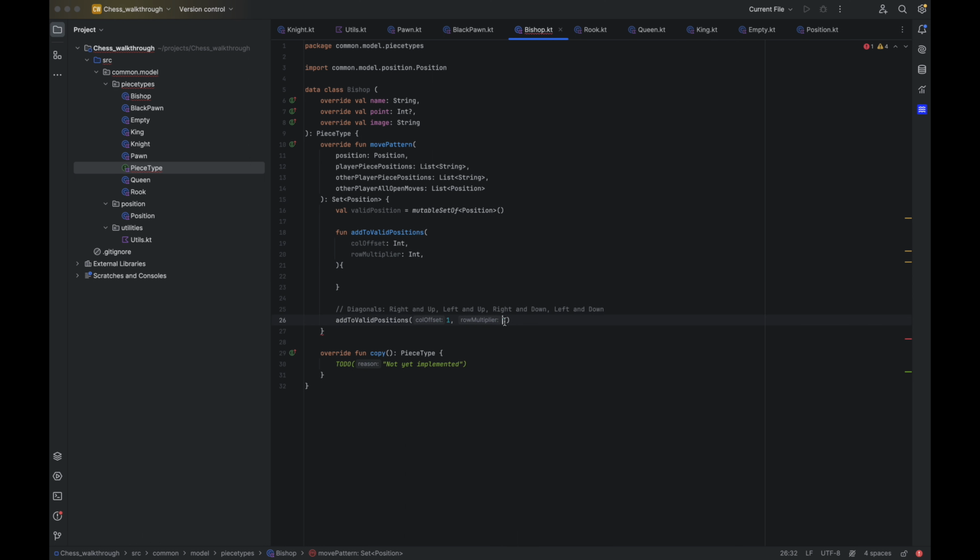Offset row multiplier. We're using a multiplier here because the bishop doesn't have to only move one space, it can move multiple spaces in multiple different rows.